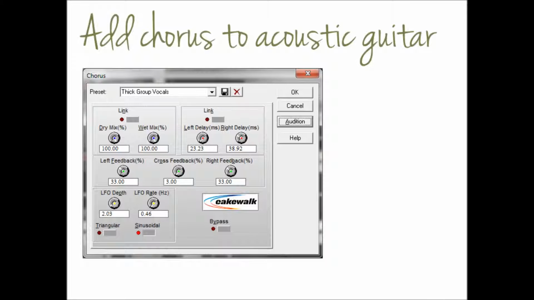I could also change various settings on the low frequency oscillator, so I could change from a sinusoidal to a triangular shape, or I could change the depth and rate. I found when I did that, the sound was very quickly very unnatural. So here's what that sounds like. First, the original track with no effect, and then with the effect added, and with apologies for the crackles.